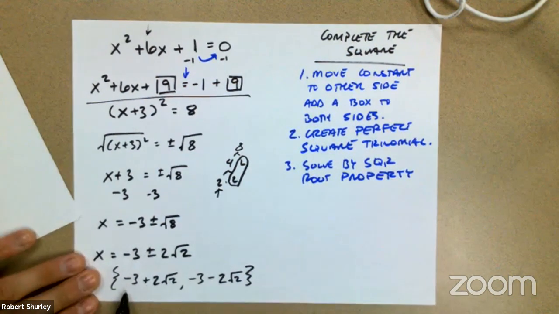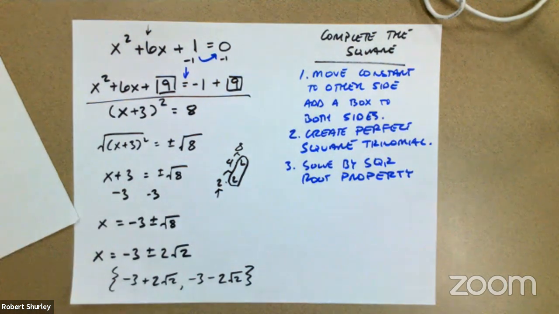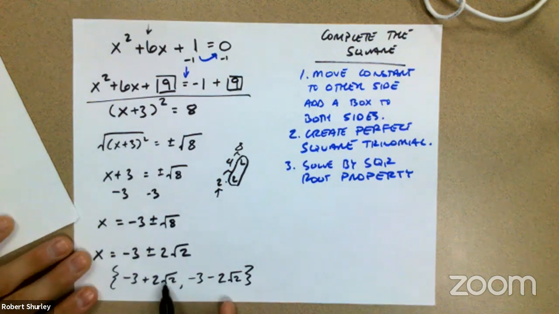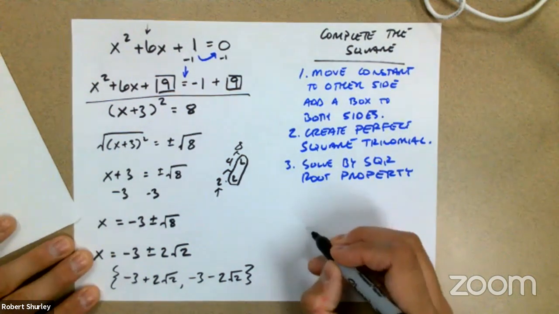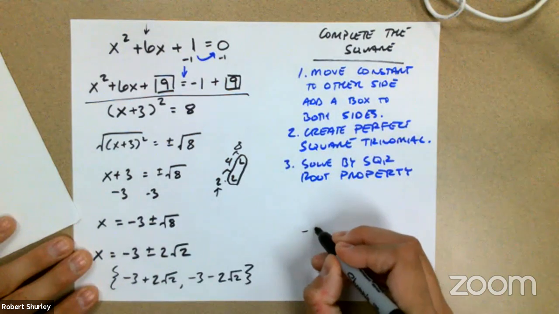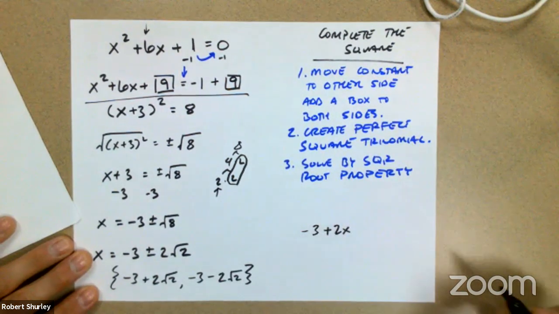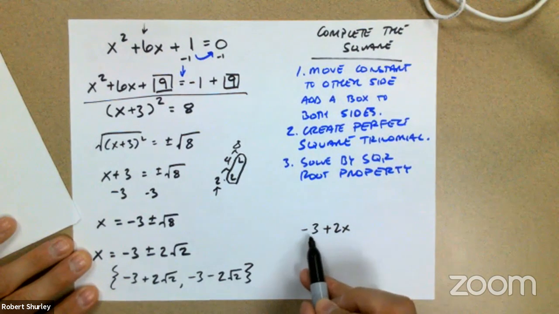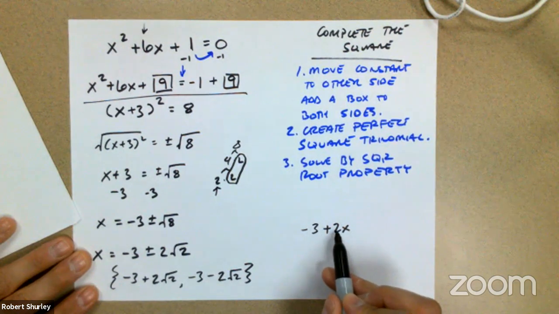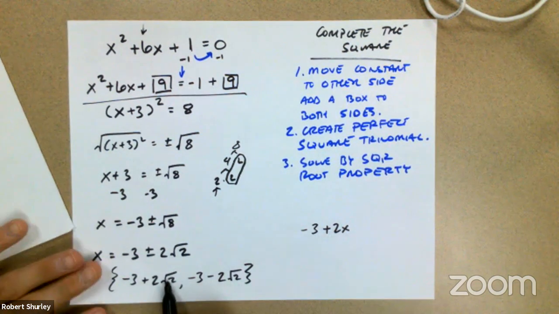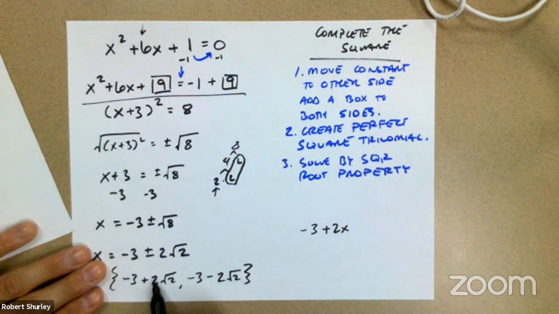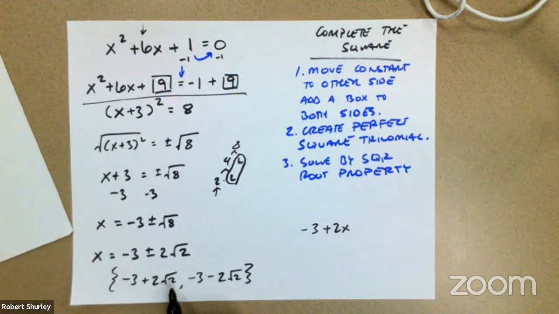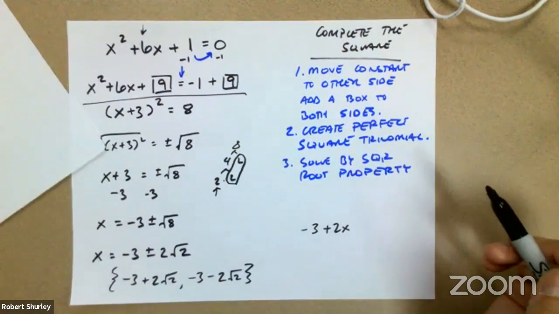No, look, you can't add an integer and a radical, right? But I guess what I mean is the -3 and the 2. No, that's not a 2. It's a 2 square root of 3. That's like saying, no, I'm glad you asked me this. That's like saying, could we add -3 plus 2x? You see how we couldn't add the -3 and the 2 because the 2 is really a coefficient for the x. So the same thing down here. We couldn't add this 2 to this 3 because really the 2 is a coefficient to the square root of 2. That's one of those things, Amanda, where your brain's kind of deceiving you.